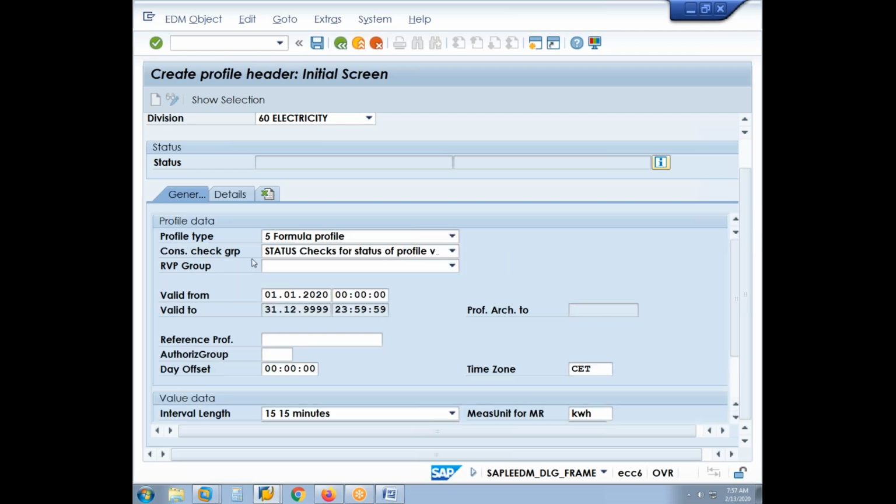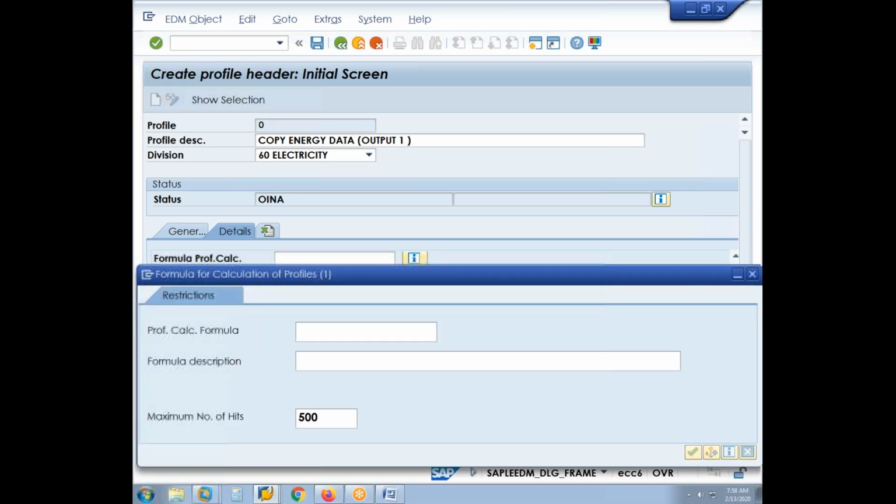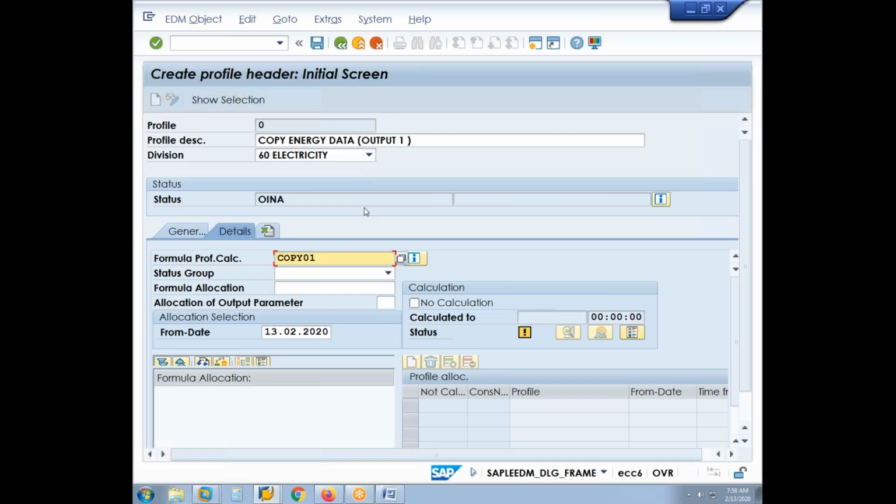Now we'll go to details. Here is the formula for the profile calculation. If you see, there is a formula copy 01, which copies one profile into two output profiles. Right now we're creating the first output profile. Status check group: value valid, changed, entered manually.